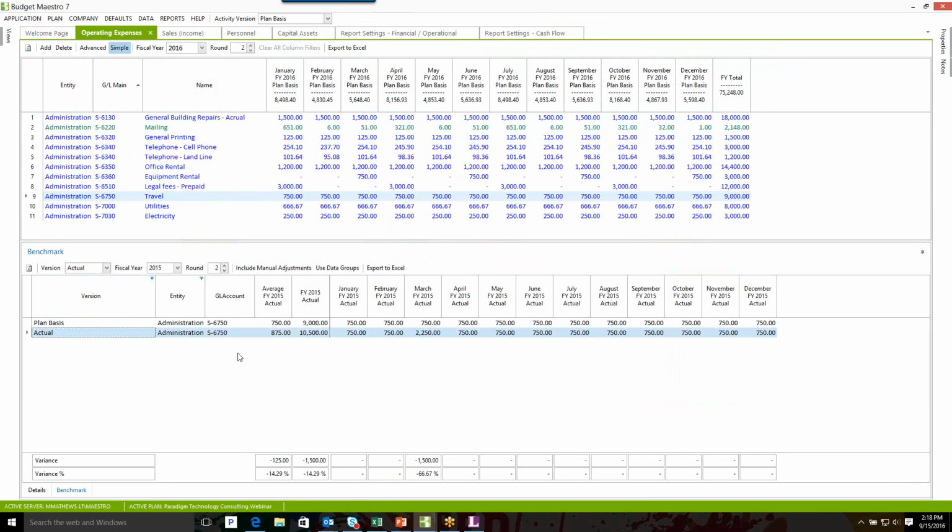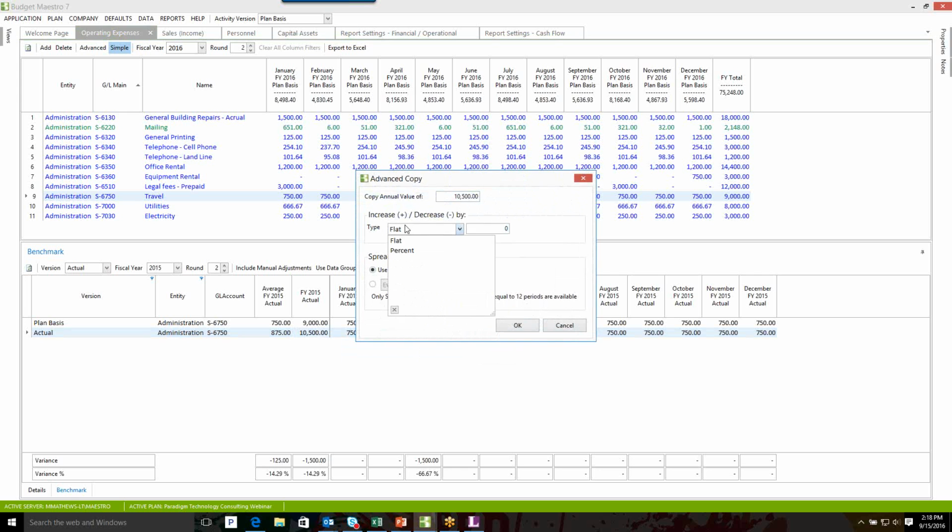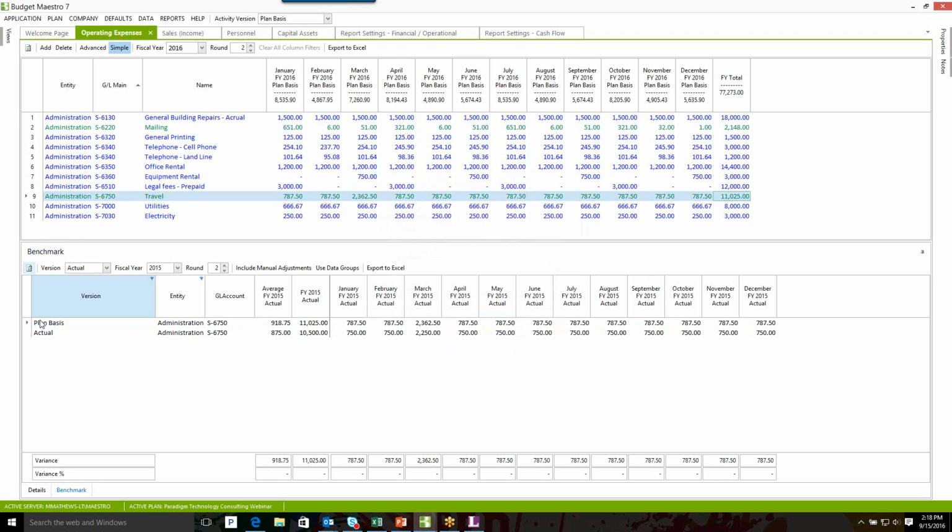Again, you're going to be able to see those prior year actuals on the bottom of the screen here, even copy those values to your current budget with, let's call it, a 5% increase using the same trend from last year. And you'll now see that that travel example is now 5% higher than my prior year actuals. And again, you'll have the ability to drill down to the transaction level detail. But most clients are just happy they can actually view those actuals.